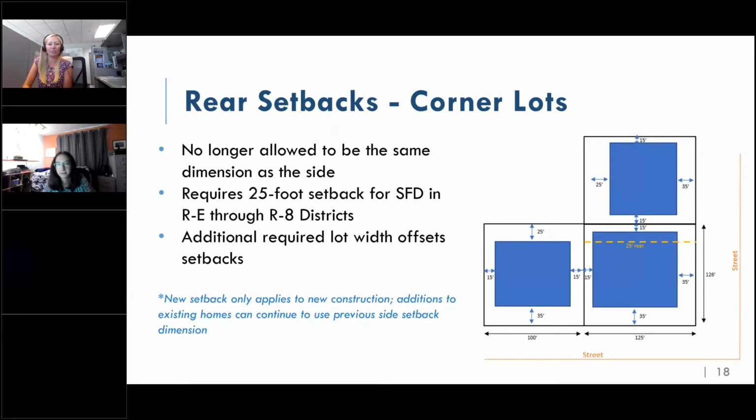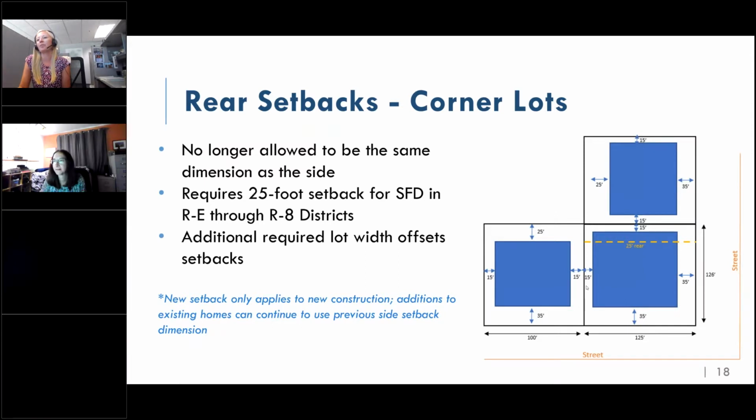And we have another question about corner lots. What are the location requirements for accessory structures on a corner lot? Thinking particularly where a house is not parallel to the streets. So your accessory structures, and I believe that if it's in conjunction with an existing house as of July 1st, they can continue to take on the side setback. Is that correct, Carmen, for accessory structures? I think I would want to double check. I'm not sure. We'll take a look at that, and we can circle back with you on that one.